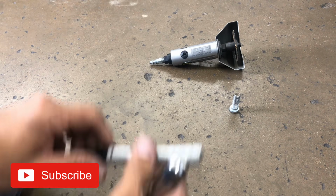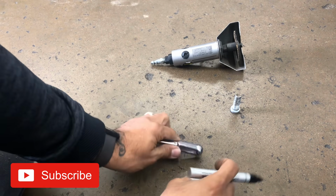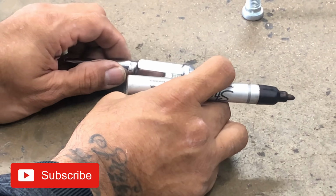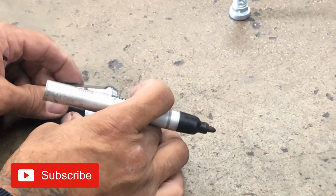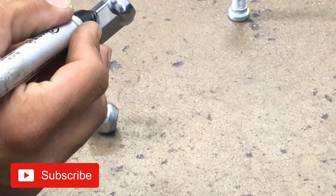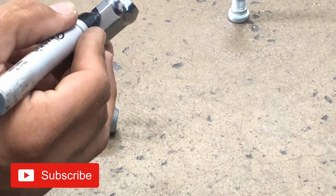What you're going to do is measure your wheel lock's height. Let's say, for instance, the height is 1 inch. Then you're going to cut a 1/4 inch less than that off of the spike lug. So 3/4 off the spike lug is what you're going to be cutting off.